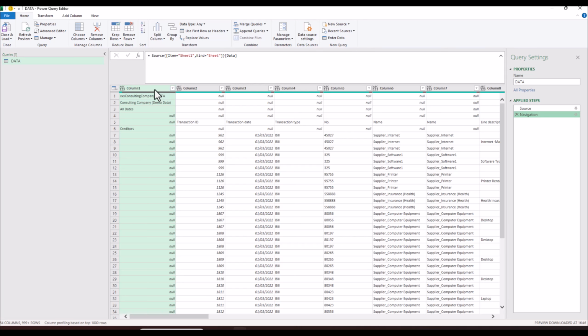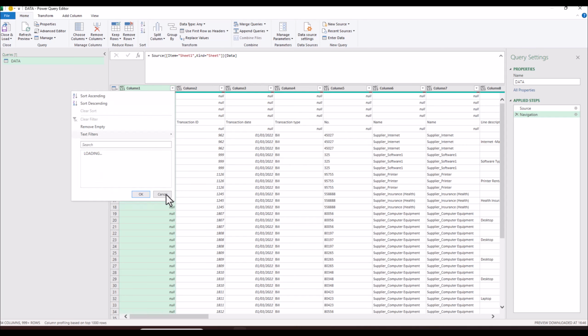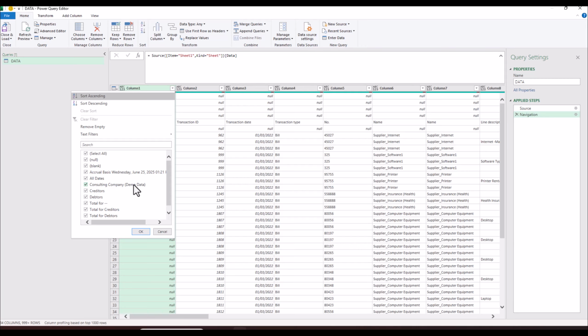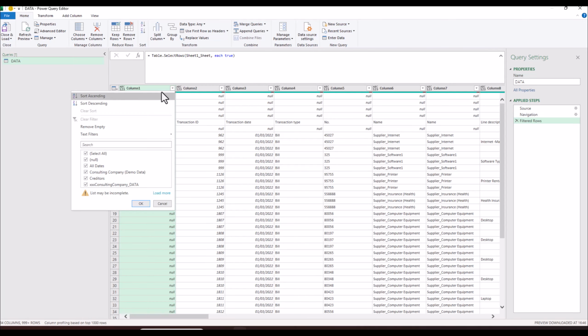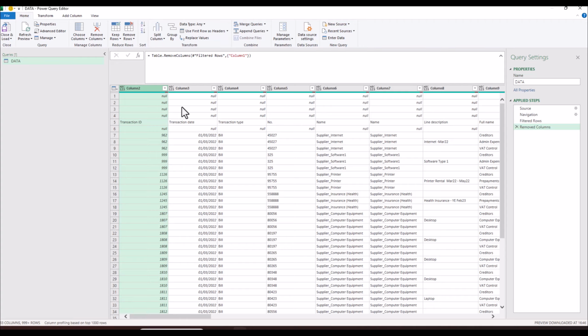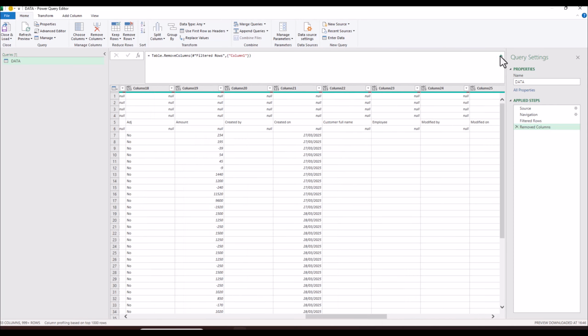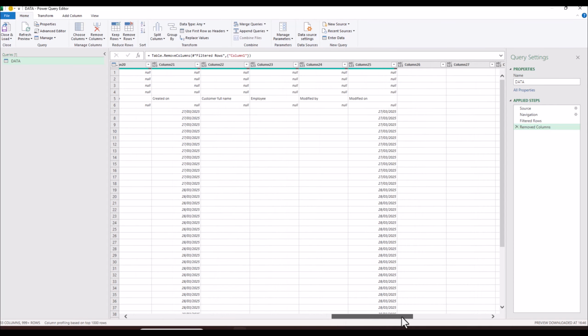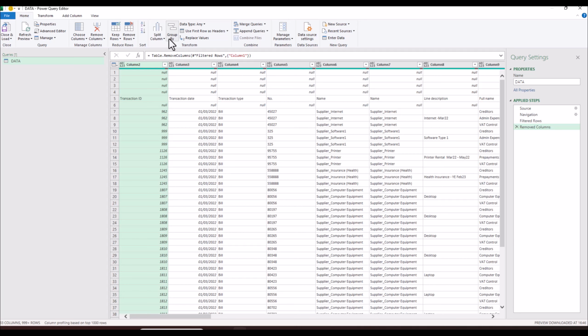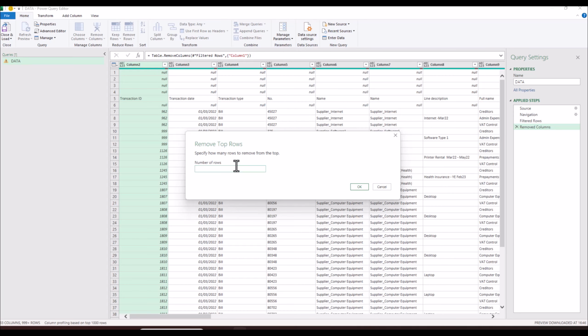So first, looking at this column, it doesn't look like it's got anything of value. It's got some component names, some description, debtors, totals, nothing that we will actually use. So I'm going to remove the column. Now the first 1, 2, 3, 4 rows are just empty rows. There's no data in it. So I'm going to get rid of these. Remove top rows, 4 top rows.